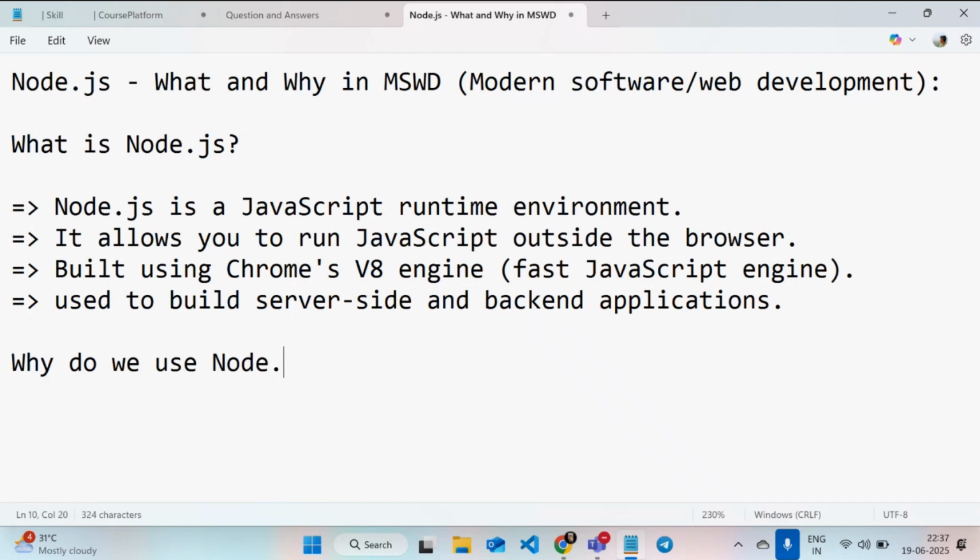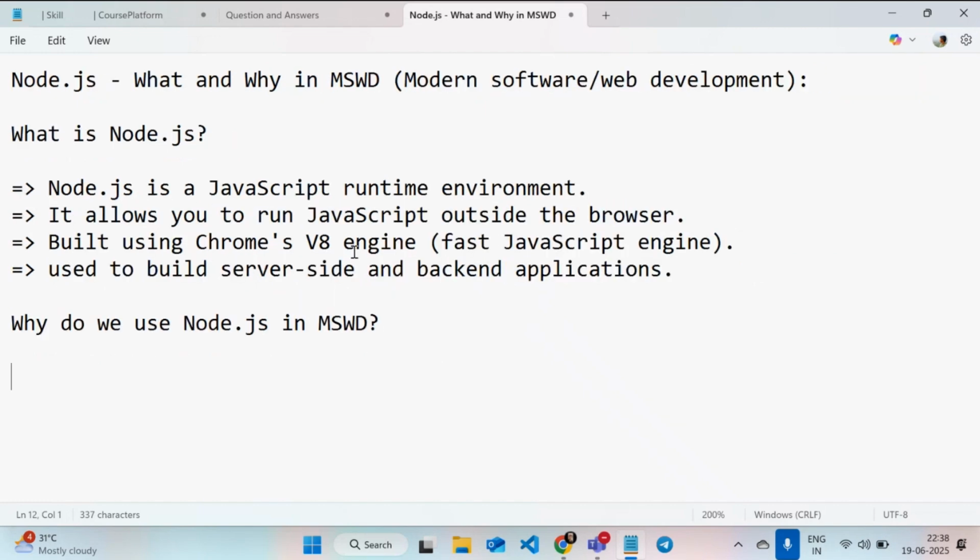Why do we use Node.js in MSWD? Smart question. It's one of the questions anyone can ask you.